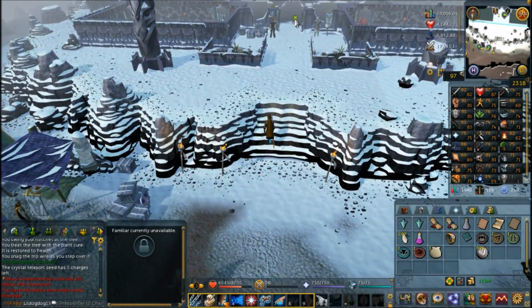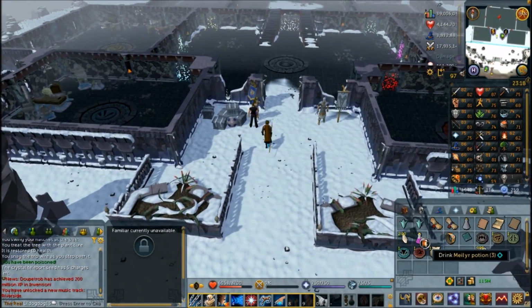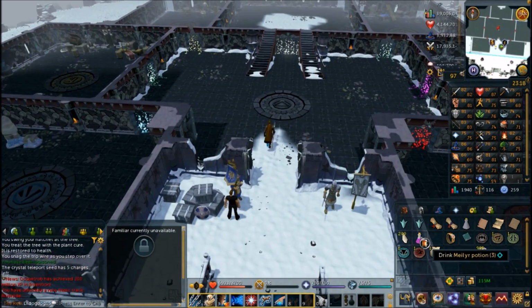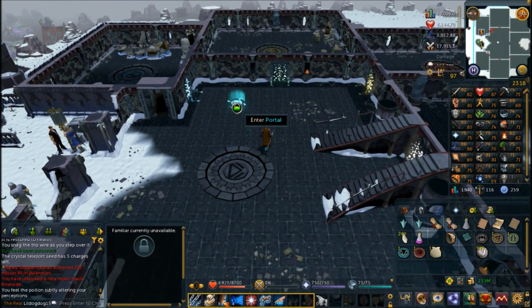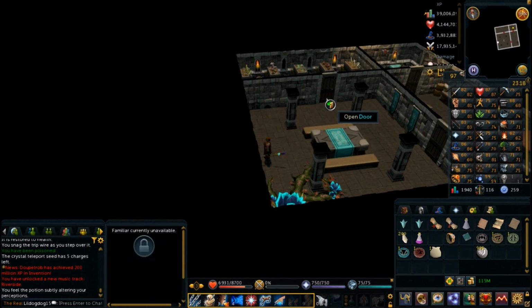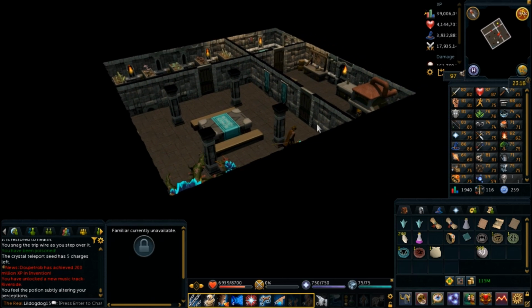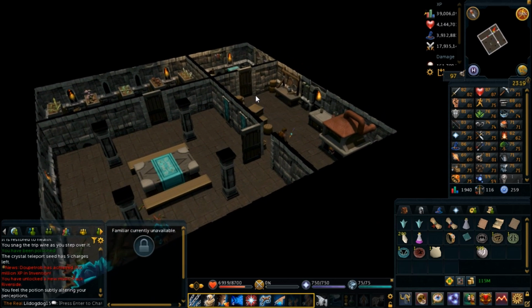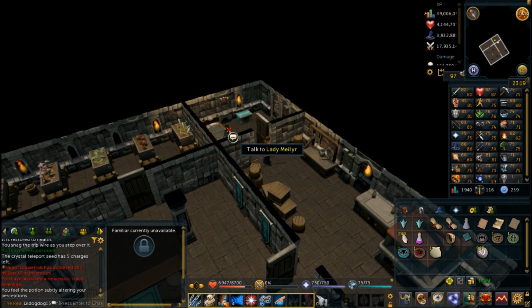Go north into the castle here. And once you're in the little main room, drink the Mylar potion. This is going to open a portal up, and you're going to want to go into that portal. Now, in the northeastern room is where you're going to find Lady Mylar. You're going to want to speak to her.